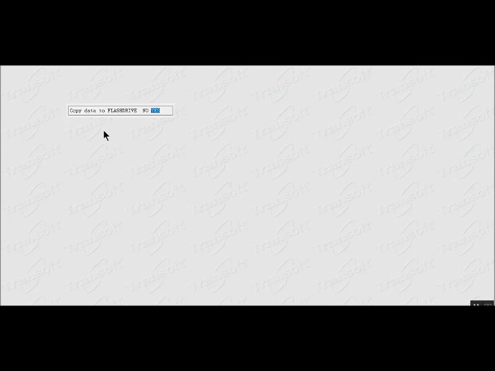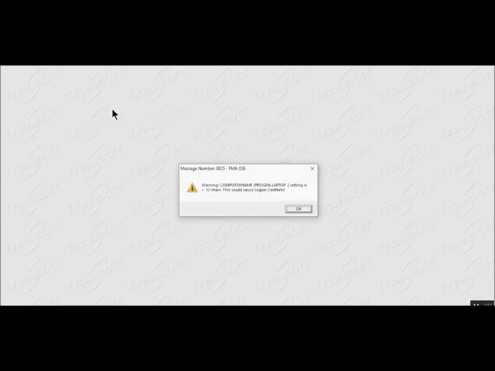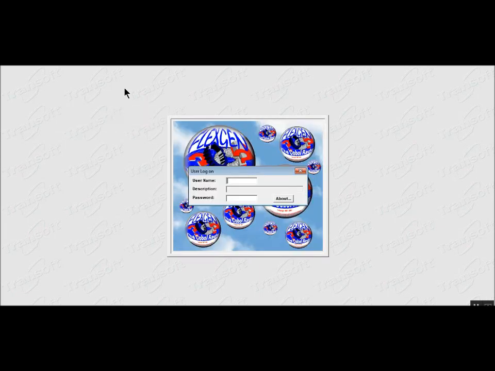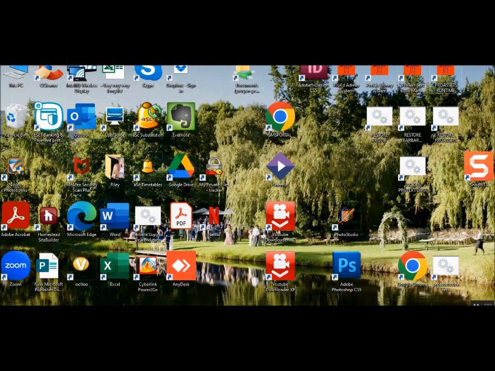And so it will then take very quickly a copy of your assets, and then it asks, do you want to copy that same information onto a flash drive? And we recommend that you do have an external flash drive, 1 or 2 or 3, that you put the information onto and use a grandfather, father, son situation to keep your assets going. In this case, I'll say no, and that's my assets complete. And I come out of the software, and that is the end of that particular video.